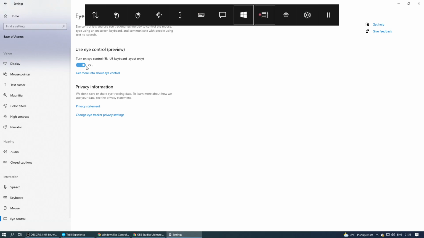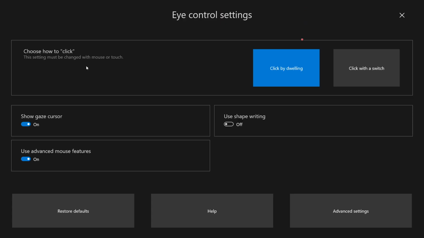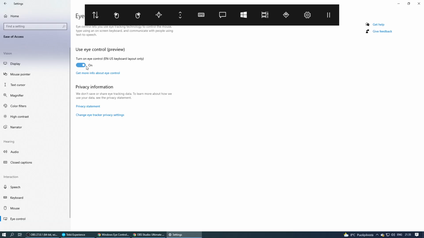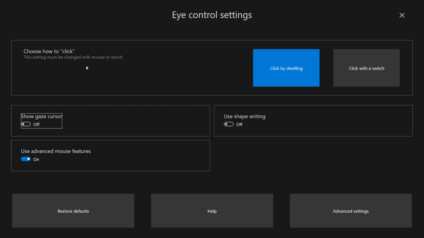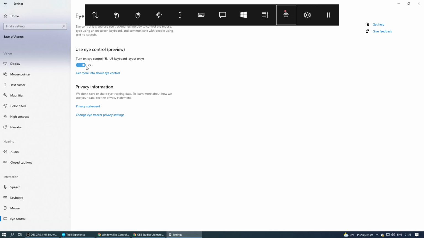So let's start by looking at the settings. As you can see, by default, the click by dwelling option is enabled. And by default, the gaze cursor isn't, which is kind of annoying because let me show you. You can't actually see what the computer thinks that you're looking at. And if your calibration is a bit off, that can get quite annoying.